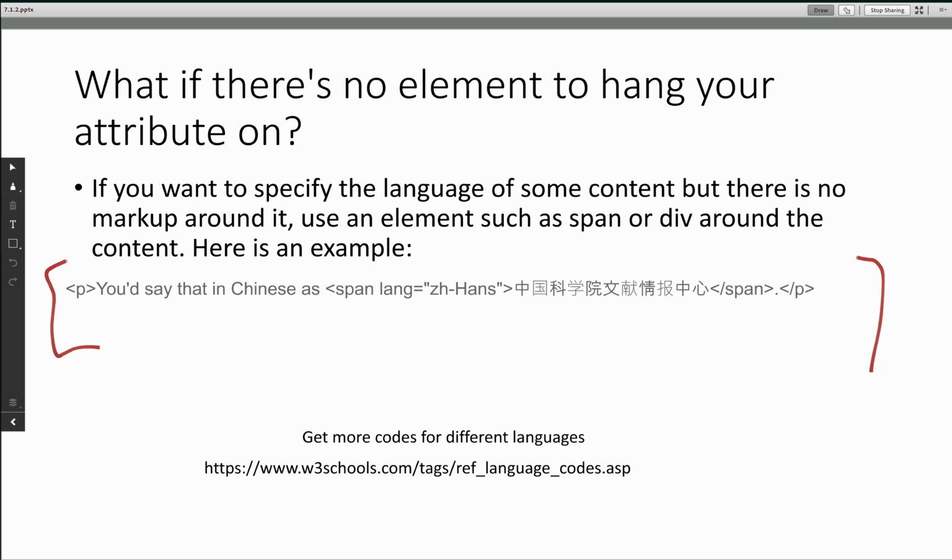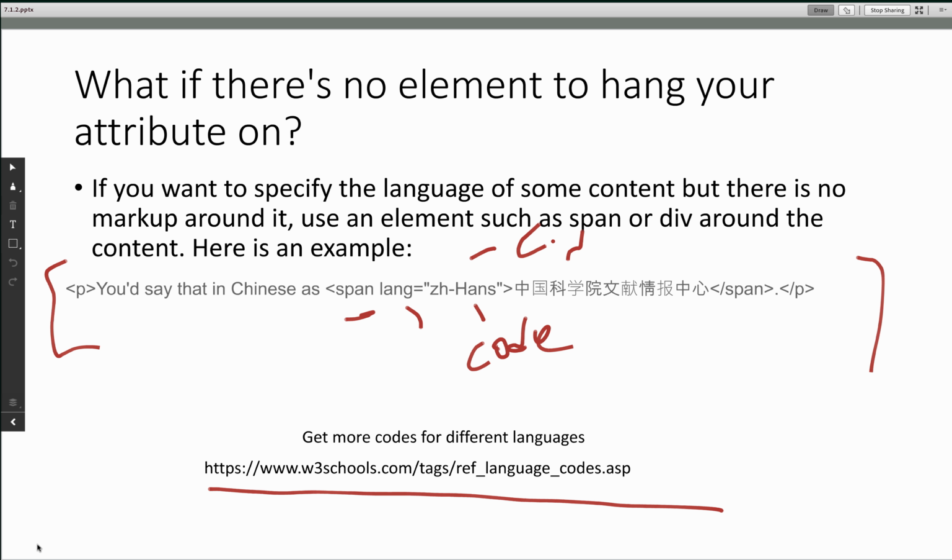Then you see Chinese: you introduce a span, then a language, zh. This is the conversion, that is the code. This is where you get all the codes, this link here. Just type in this link and you get all the codes. So this is the code here.